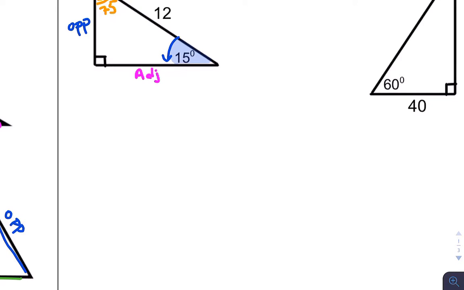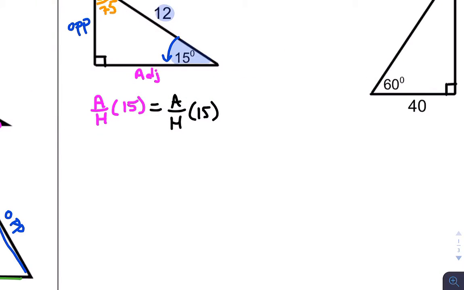So knowing that we also have our hypotenuse of 12 as a piece of the information we have to start with, if we're going to solve for the adjacent first, we first need to pick a ratio, and I'm just going to pick A over H, and that's going to be referencing 15 degrees. Now this will be the same because the triangles are similar. The triangle we have in front of us and the triangle on our reference sheet as A over H for 15. Now, certainly we can see why this structure is going to help us pay off a little bit.